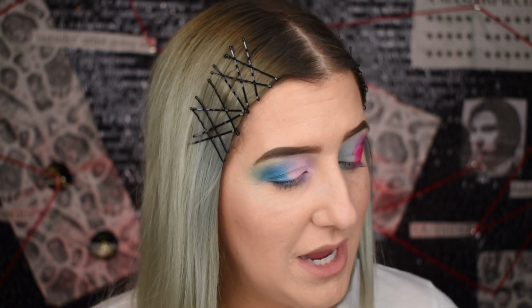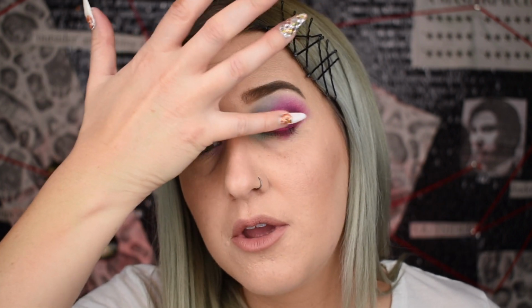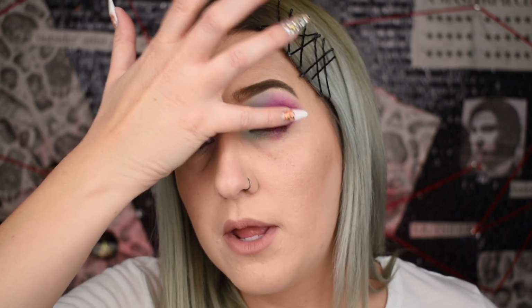I don't know why they make it that texture. It's so odd. There were a couple shades in the Blue Blood palette that were like this scratchy, almost irony type of feel. I know that sounds like a weird description, but that's how it feels. Like when you're a kid and you're digging with magnets in the dirt to try to find iron, that's how it feels. Okay, so I will blend that out.